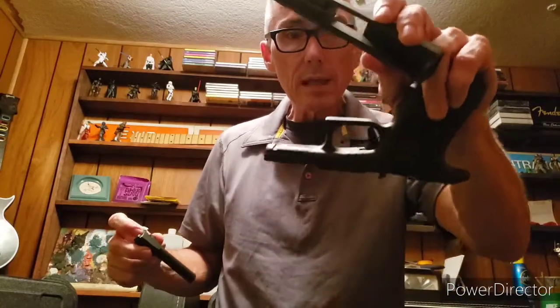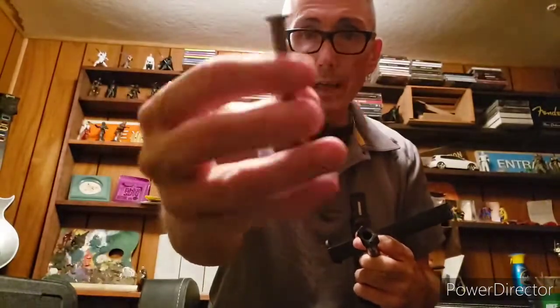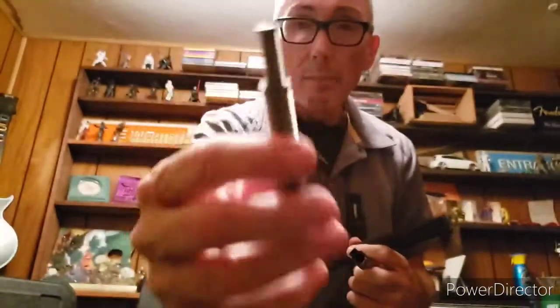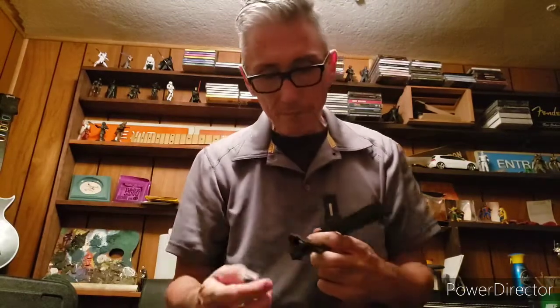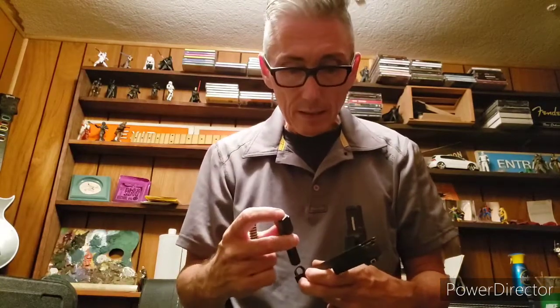So see, you got the slide, got the base of the weapon, you can see the firing mechanism there, the pin. Really, this keeps you from having more recoil. The Gen 4 started having this kind. By the way, the Gen 5 is even better. It's something special about this too. I think it's made out of a different material. It's stronger. So, yeah, I want to get that G26 because it's a subcompact, not just a compact.